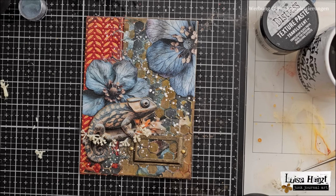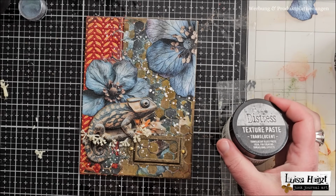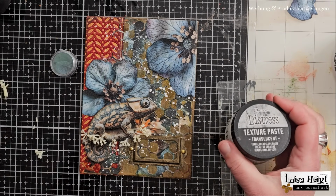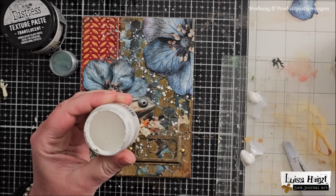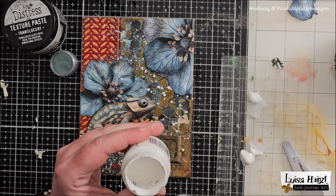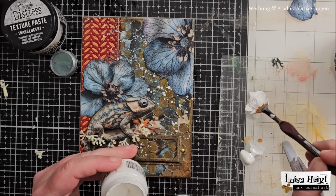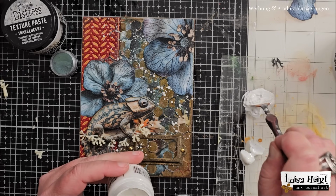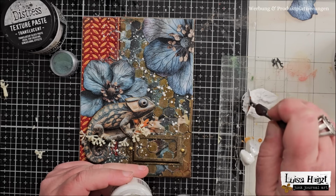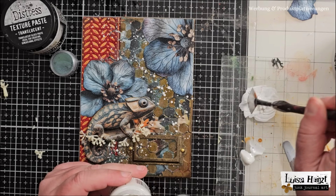Okay, so then back to this idea to mix texture paste translucent with the eyeshadow and with white acrylic paint. So then I'm going to take my acrylic paint. This is already mixed with some water. But how to know how much we need? Because when the translucent texture paste is not dry yet, it's obviously also a little bit white and milky.